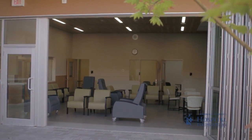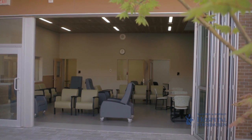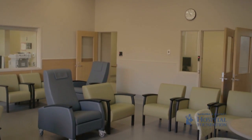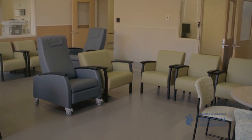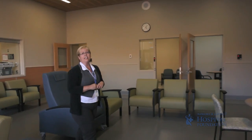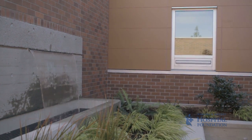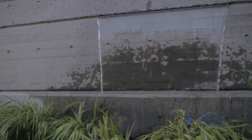It's built with safety as one of our highest priorities. The nursing station can see the entire unit. Very little of this space is unobserved. This observation and assessment area seats approximately 12 people very comfortably. There are 2 rooms for private consultation and interviewing, and we have an outdoor space that allows people to get up and walk around and burn off some of the excess energy that can happen when you're in crisis.